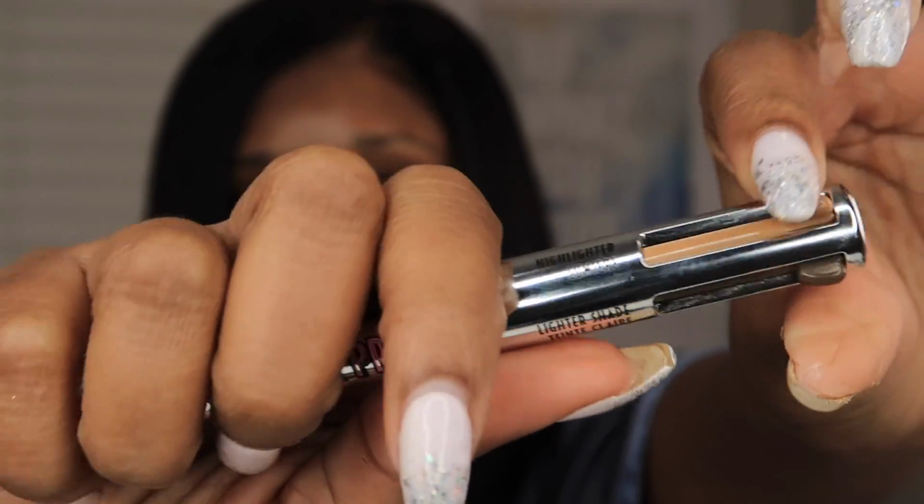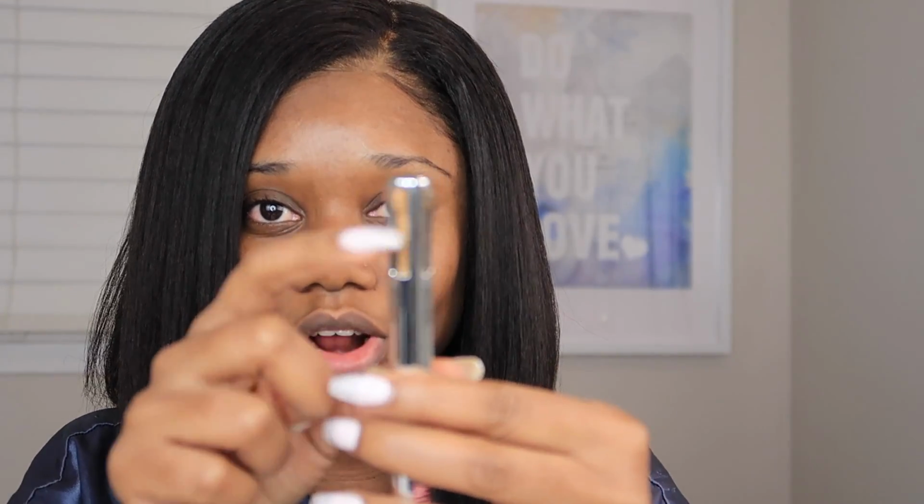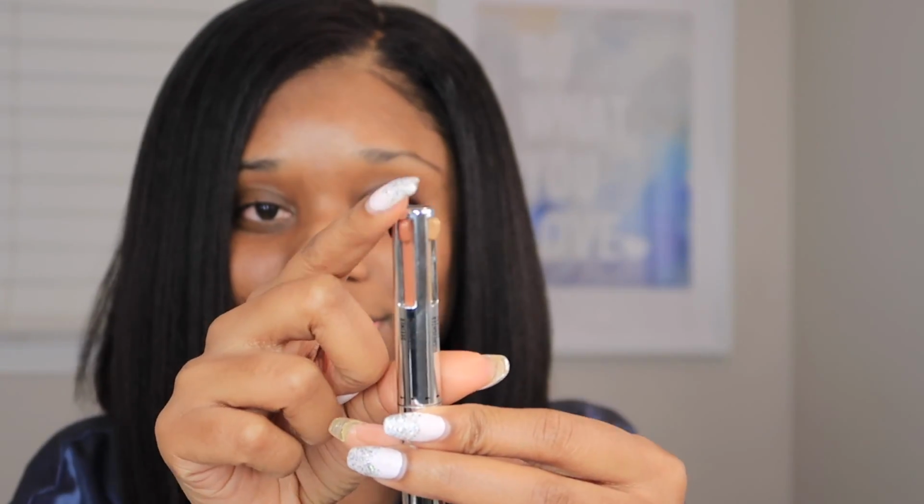So it's from Benefit, and you remember the pencils and pens we used to have in primary and high school and prep school, where you just have the different color paints. So this is what this brow pencil is about, and I actually really love it. I've been using it. It has a light shade, dark shade, highlight. The only thing we use for it is the brown.